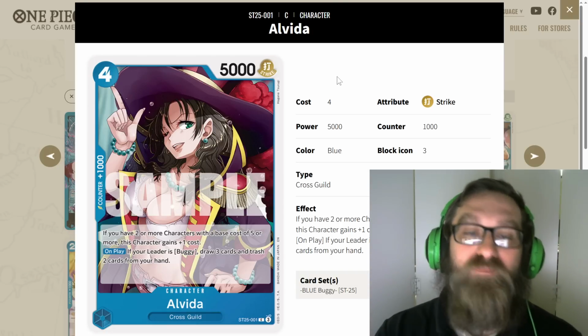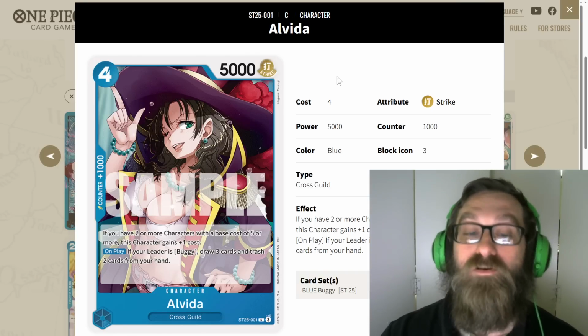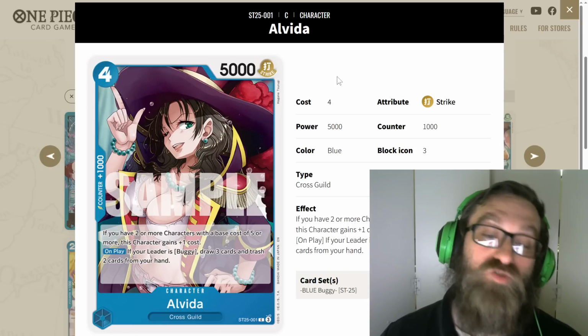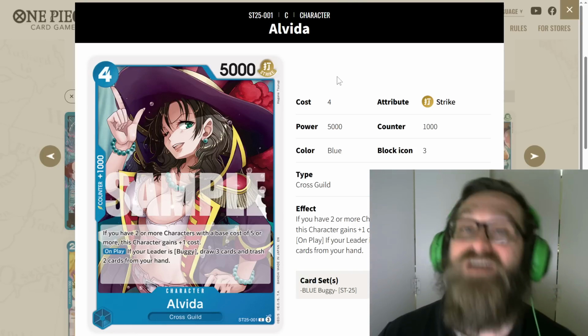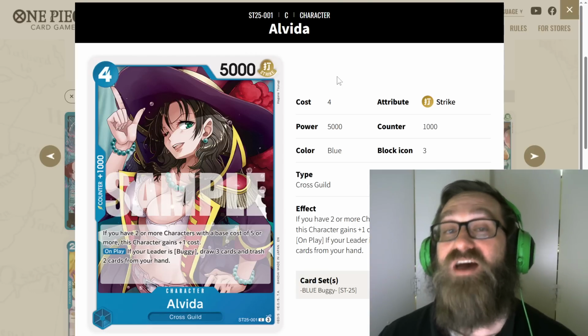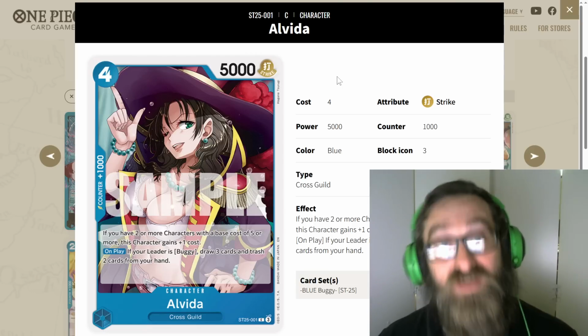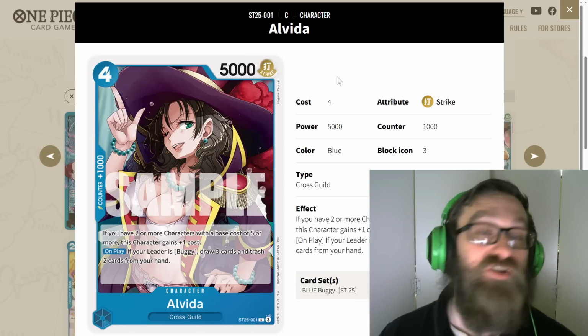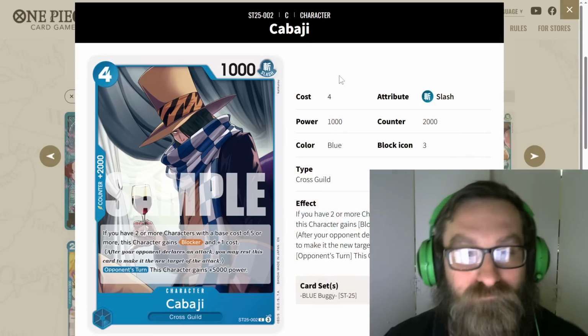Okay. Next up, we have Alvida. We have gone over this card before on the channel. It's a 4 cost 5K, 1K counter. If you have 2 or more characters with a base cost of 5 or more, this character gains +1 cost. 5 is a very important number for this deck with the 10 cost Buggy. And then on play, if your leader is Buggy, you get to do a draw 3, trash 2. We'll take it every single time. Really, really good stuff here.